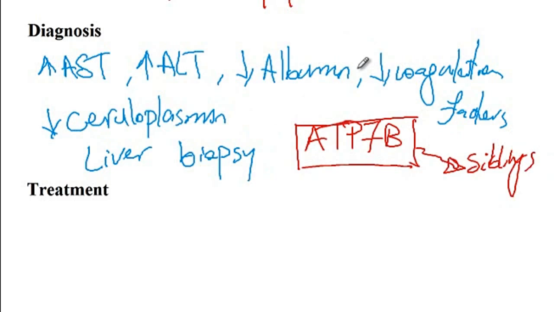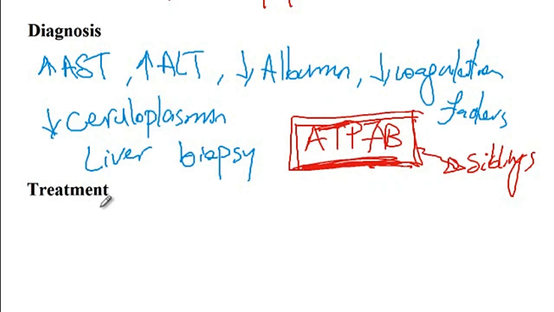So let's say that there is a 20-year-old child that has these presentations, the ones that I just discussed with you, like resting tremor, bradykinesia, psychosis, and so on. And then you check for the labs, you see that all these numbers have been changed. So it kind of confirms the diagnosis for Wilson's disease. And then there is another younger child, let's say a 9-year-old child in the family, and you want to check if that person also has Wilson's disease. So what you can do is that you can check for the ATP7B gene in that person to see if there are any mutations. So again, genetic testing with the ATP7B gene is another way of confirming the diagnosis of Wilson's disease.